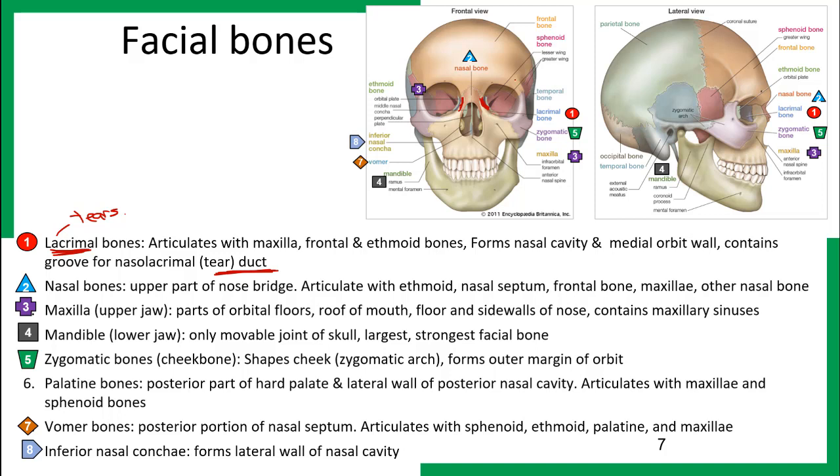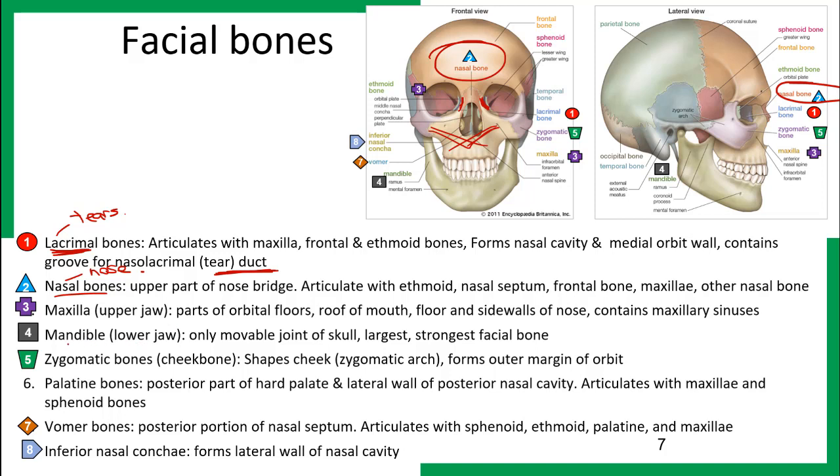So again, using your current knowledge to learn about anatomy and physiology. Nasal bones, as the name suggests, nasal refers to nose. So your nasal bones make up the upper part of your nose bridge. You can see it right over here and right over there. Your maxilla is your upper jaw. So it doesn't move, right? When you talk, you think that both upper and lower jaw moves, but it's actually the lower jaw that moves. The upper jaw just stands still, right?